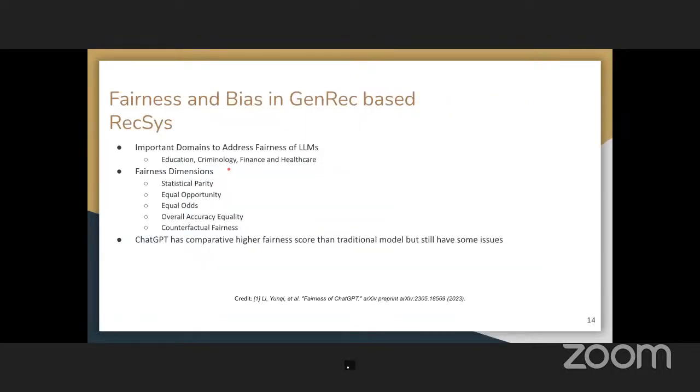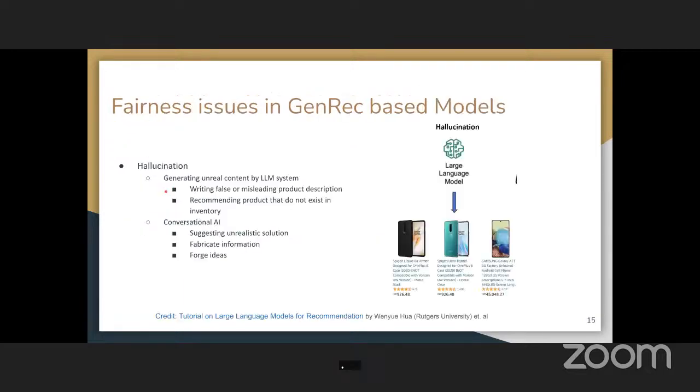Again, there are various issues in this kind of system. Obviously, fairness and bias issues can arise in this kind of system, specifically in sensitive areas like education, criminology, finance, and healthcare, where there is a lot of historical bias in the data set. Suppose we integrate this system in Amazon, and Amazon generates recommendations with hallucinated and unavailable features, like an item description. That could be a misleading advertisement, and the user might buy it because the LLM is trying to sell this product at a high rate, and that is not the objective of a recommendation system.